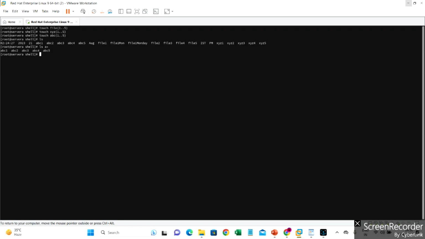Asterisk means find every possible pattern, so it shows anything that starts with A. In the same manner, when we put X before the asterisk, it shows everything that starts with X. Now let me put the asterisk before the 5, so it shows everything that ends with 5.